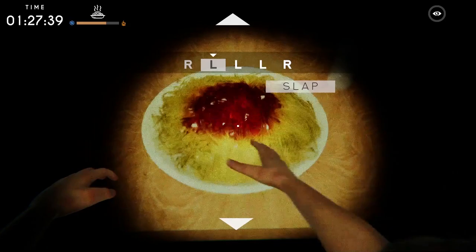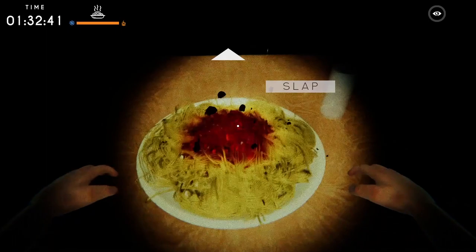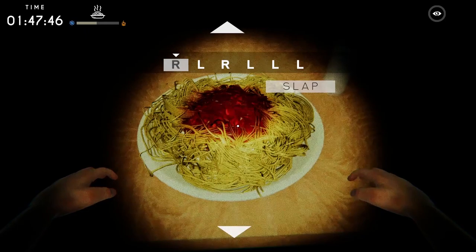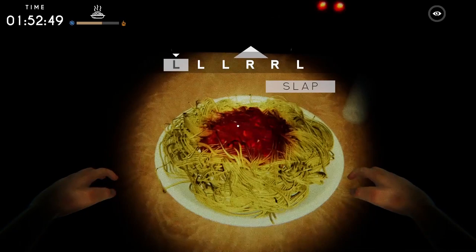Oh man, okay, so the sequence gets longer and longer as you go on. I can stare at you, Papa Bear. Look at you, ow, I missed you. Okay, because he turned into a mist. How am I supposed to, you gotta give me time to slap the spaghetti, yo. You can't just show up right away one after another. I need time. I got time. My spaghetti's getting cold. We can't let it get cold, you guys. No, oh no, I can't move.